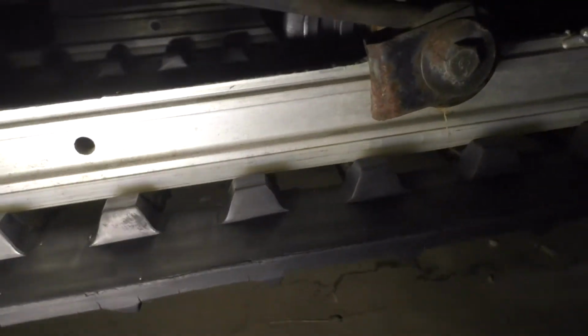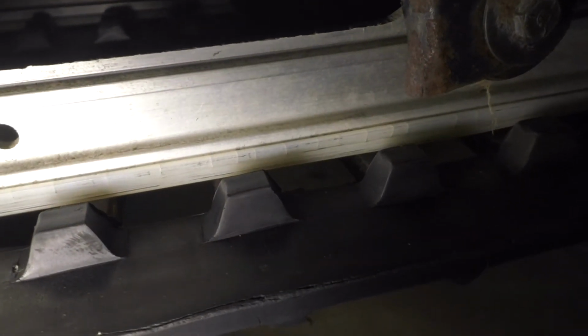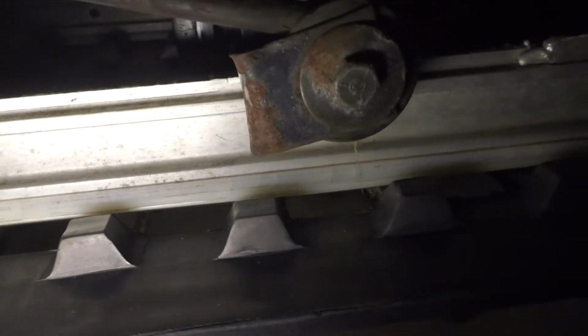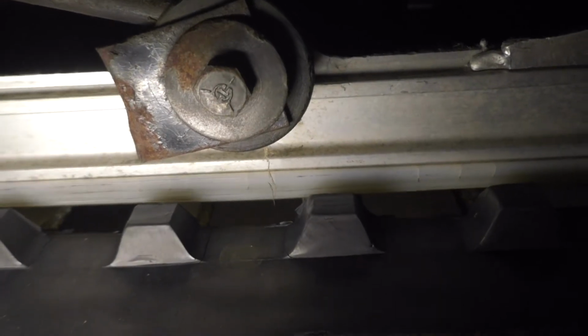It's a little hard to see on the camera. That actually looks fairly well, but on this side, I'm trying to hold the light and do the camera here. On this side, the lug is the side that gets pressed against for when you hit the brake or if you're in reverse. And you can actually see barely at the top corner there is rounded off from it slipping up over. And then you can see on the other side how it's cupped in from the driver going on it. Plus you can see all nice little cracks in there.